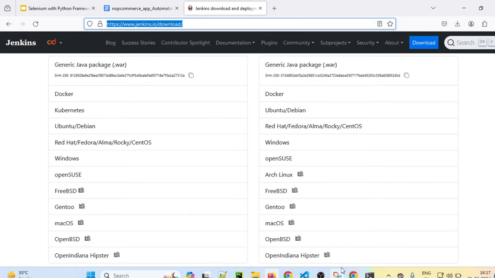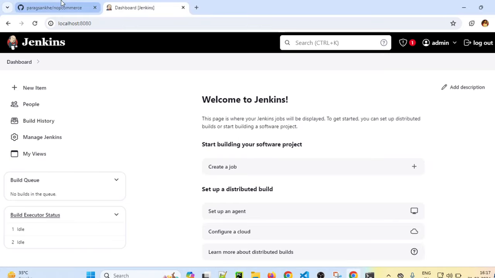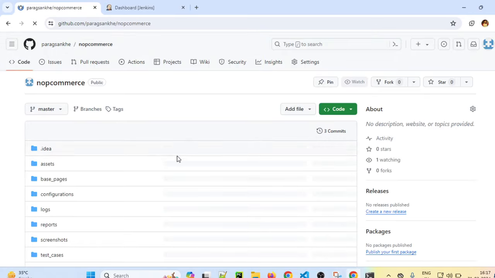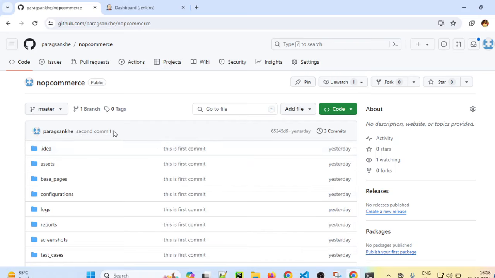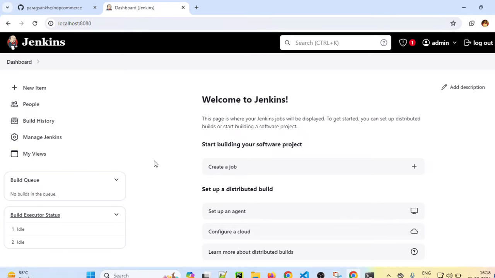So once you visit port 8080, you can log in with the credentials of the user which we have created, admin, and after login you will see the dashboard for Jenkins. Now, using this Jenkins and the GitHub URL, which is our code repository in which we have placed our automation test project, how we can execute that code and run that test code from Jenkins, we will see in the coming session.